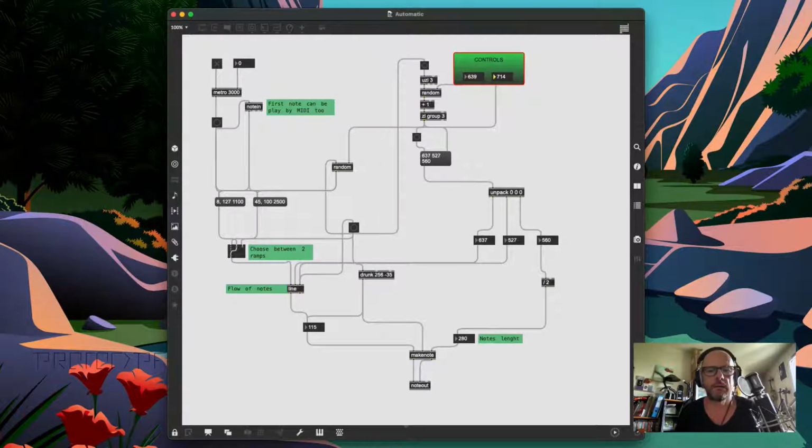So I added a Metro object to let the thing play by itself. So here it's 3000 milliseconds. We have a bang, and it will play something. So strange. And now if I put a very small value here, things will be totally different, maybe.